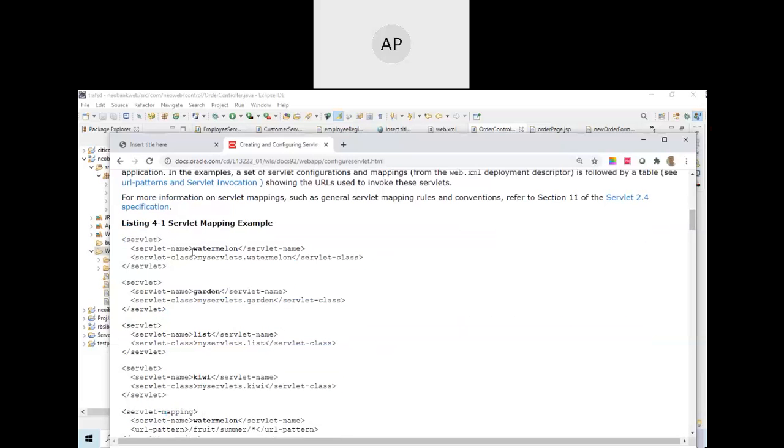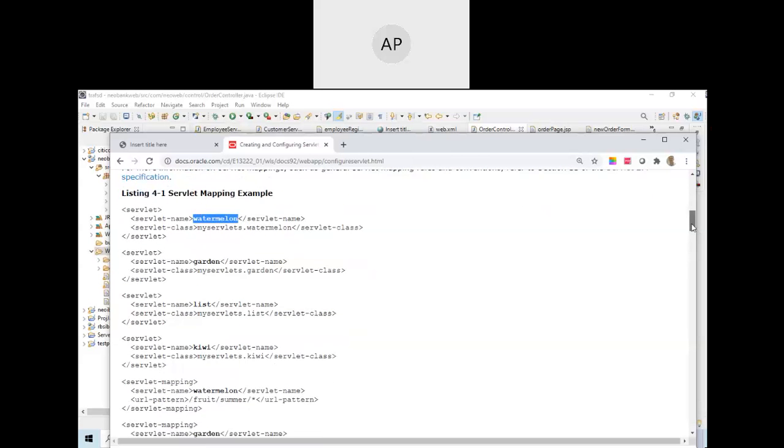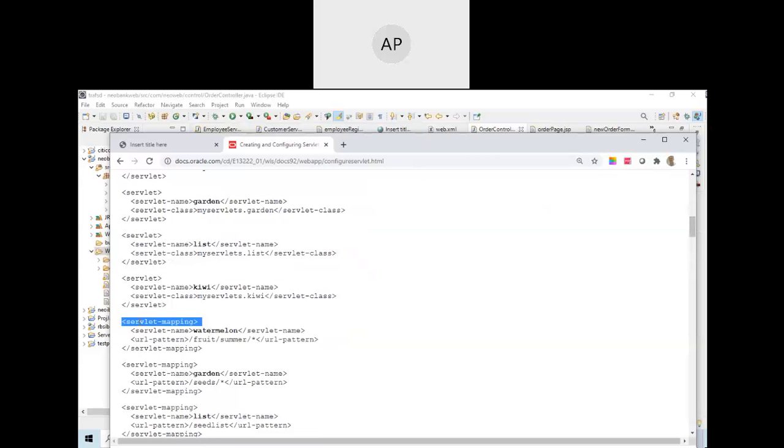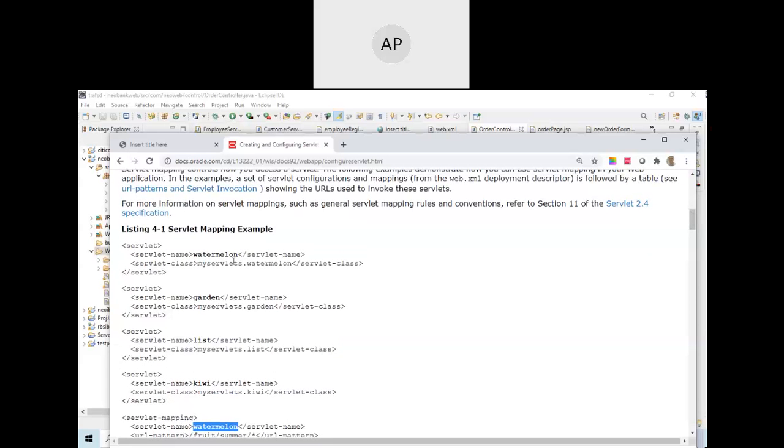See here, either you can use these lines. This is servlet and this is mapping. To configure the servlet, you need to write this: the servlet class name, and you give one name, and this is the mapping. So you need to write this for every servlet.